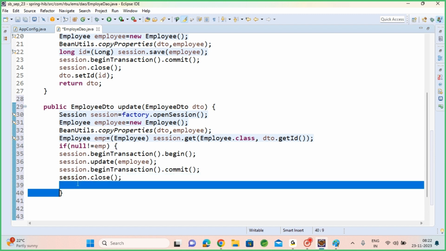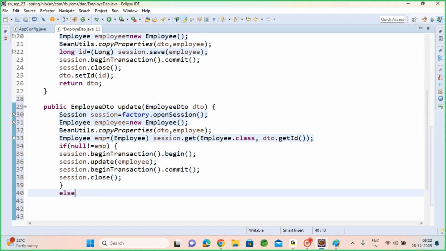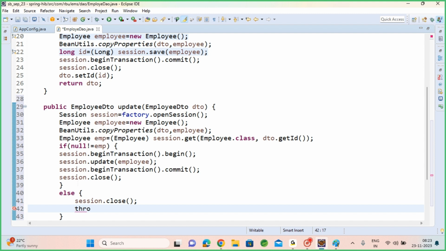So if not performed here, if the employee does not exist there, then in the else, close the session and throw new employee not found exception: Employee record not available with the given ID.